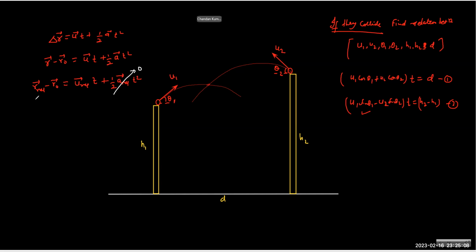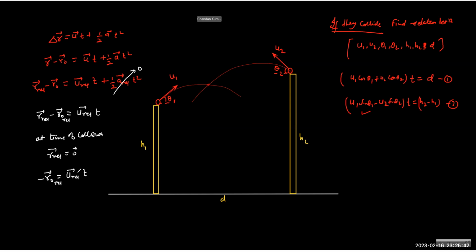So luckily in this case, this term is 0 now. And when you meet, see, this is the general formula. But at the time of meeting, what will be the r relative? This term will also be 0, no? At time of collision, r relative is always 0. And so we have a very simple answer: minus r naught relative is u relative into t, that's it. And now we have to substitute in vector form.